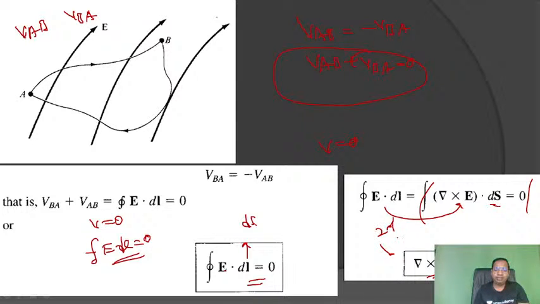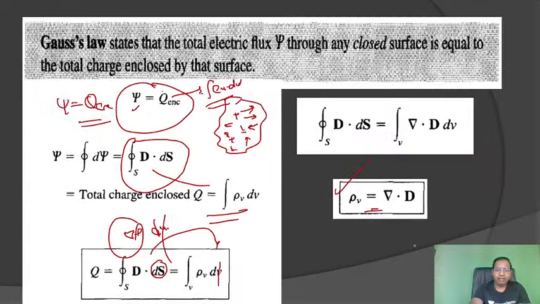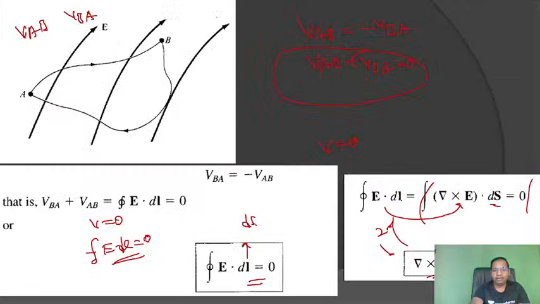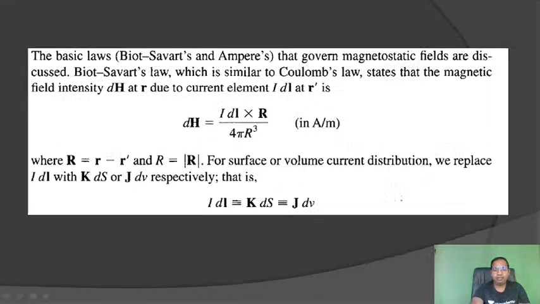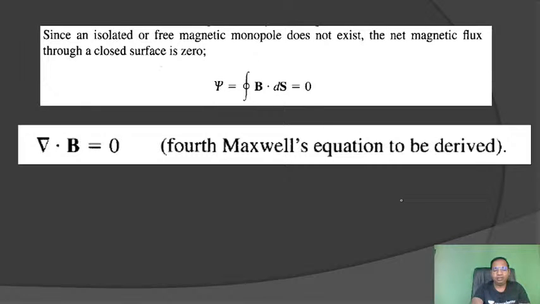So it is Maxwell's second equation in electrostatics, and in the same way del dot D is equal to rho v. Del dot D is equal to rho v is Maxwell's first equation in electrostatics. So like this we get the first equation and the second equation of Maxwell's equations. Next, coming to the third equation.